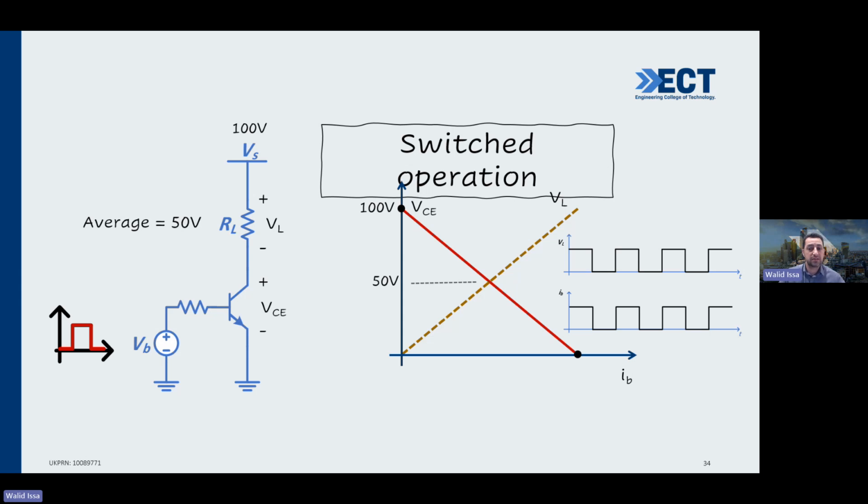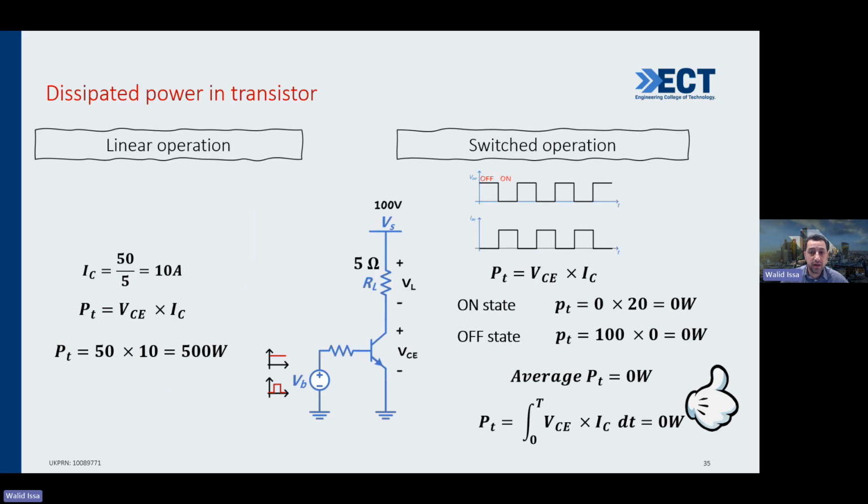Okay, when you look at the average line, the average point that will be seen by my machine, it will be also 50 volts. So we are giving 50 volt in both cases to my machine, but we want to see how much power is dissipated by my transistor. When you look at the power dissipation equation in the power transistor, that's the linear, which is 500. Now, power dissipation in my transistor, if I turn the transistor on, I mean I saturated.